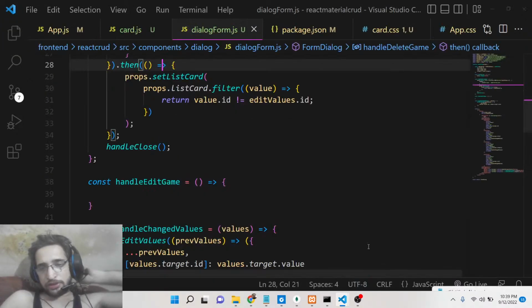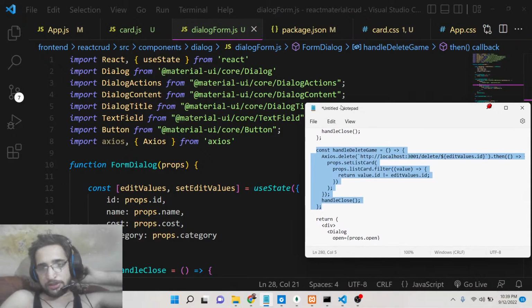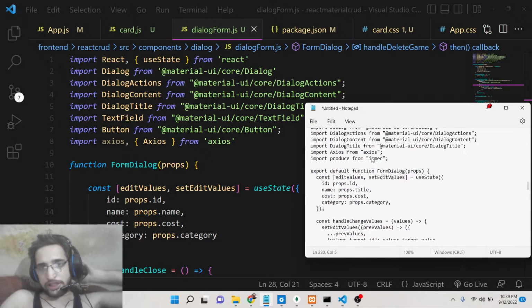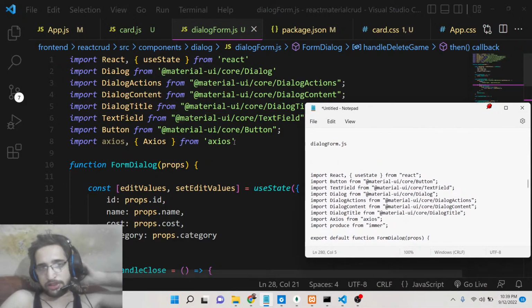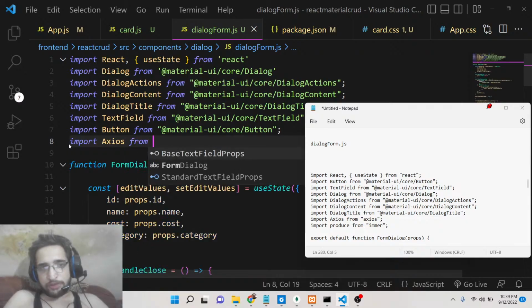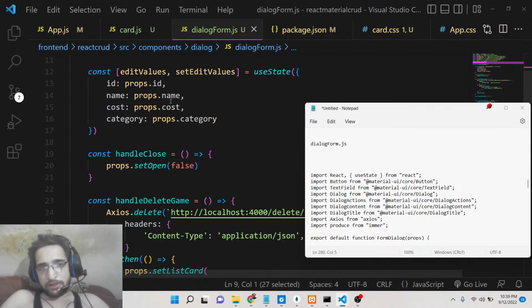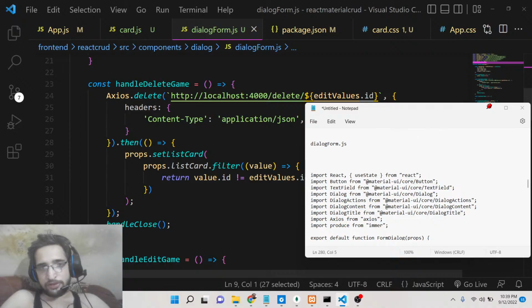I think, guys, we haven't imported this. I think this is the problem. You can now see we haven't imported this library. So right here at the very top, we need to import this library. So here you need to import Axios from Axios. So you need to import like this. So just write this statement, which is import Axios from Axios. So now if you do this, then obviously it will work.